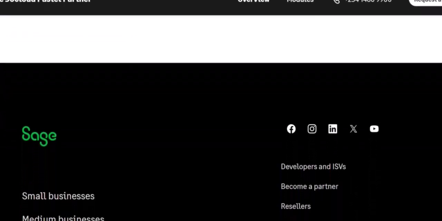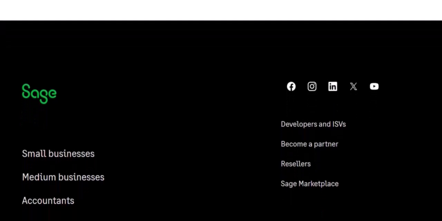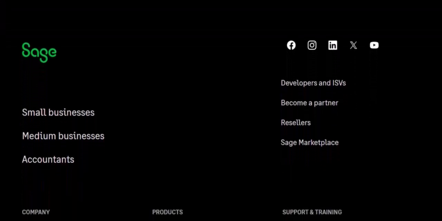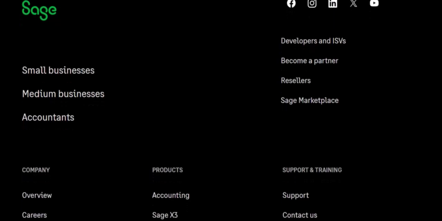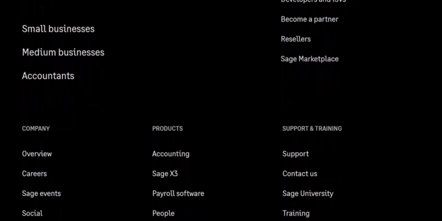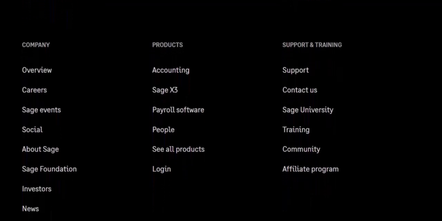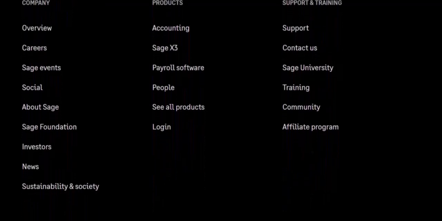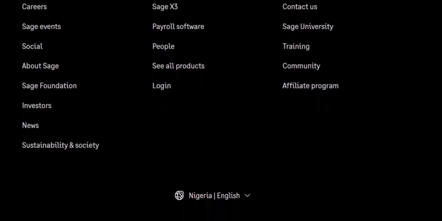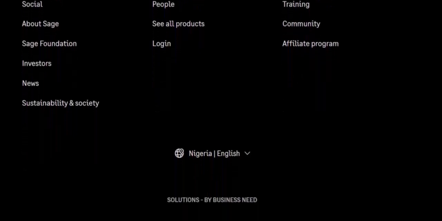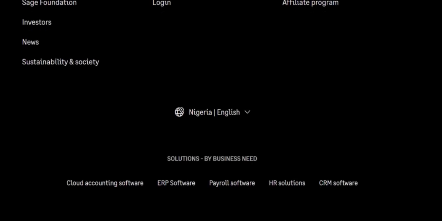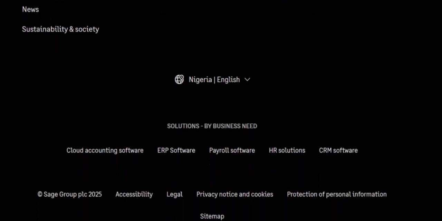2. Choosing the right conversion method. Several methods can be employed for the conversion, each with its own advantages and considerations. Manual data entry. For businesses with a relatively small amount of data or a need to selectively migrate specific information, manual data entry into Sage is an option. However, this method is time-consuming and prone to human error, making it less suitable for most businesses with a significant transaction history.